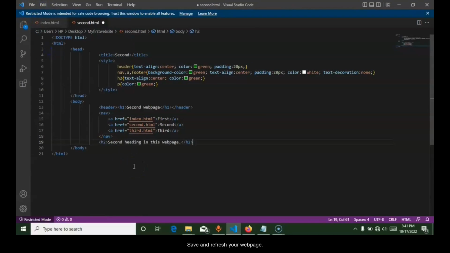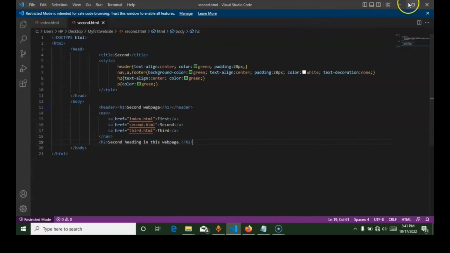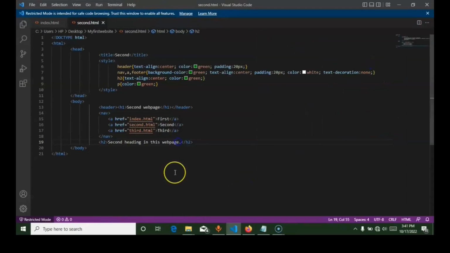Save and refresh your web page. Change the words in between the start and end tag of the H2 heading to more of this. Save and refresh your web page.